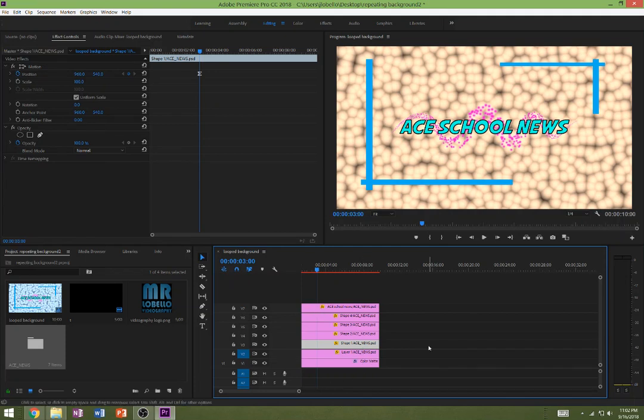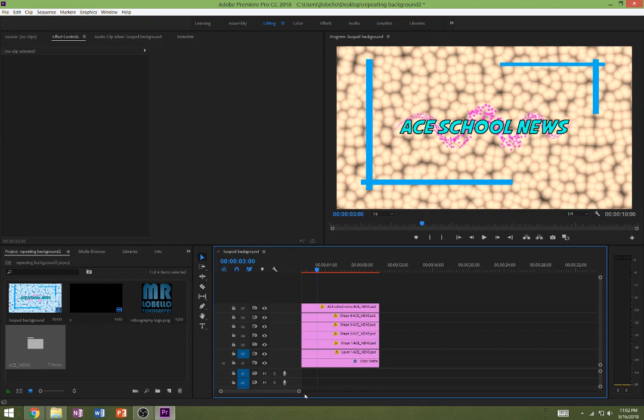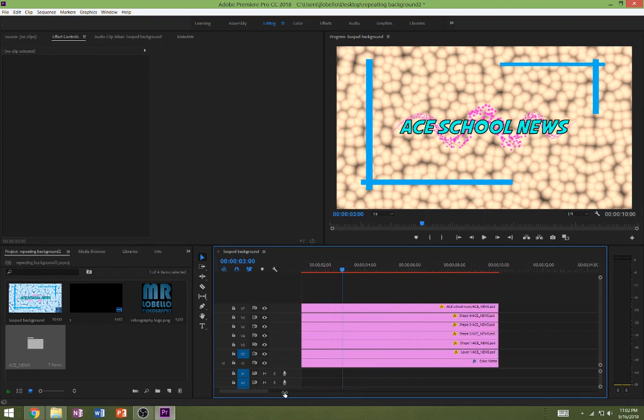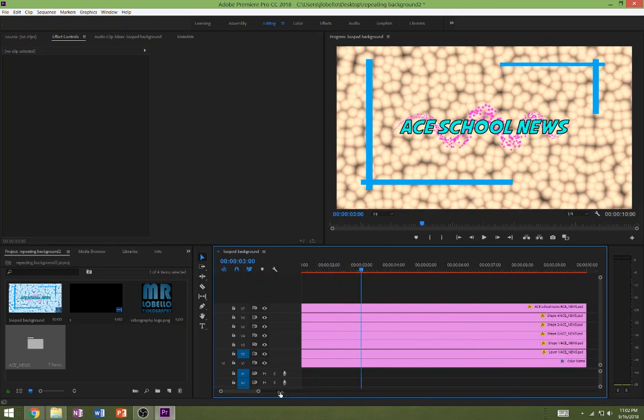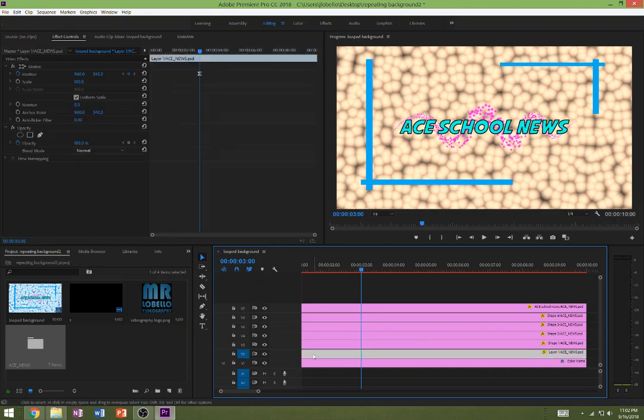So let's go back to our timeline here, and because we have the keyframes activated, I'm going to widen this out a little bit so I can see these better. Because we have a keyframe activated, basically any change we make to their position is going to add to the keyframe. So if we wanted to, we could time out the keyframes one by one. But an easier way of doing that is simply to shorten the clip a little bit. So I'm going to shorten each of these clips, not counting the one that's on track 2.